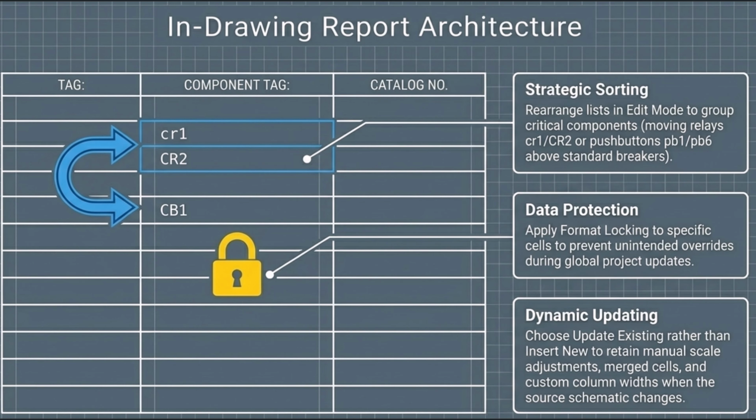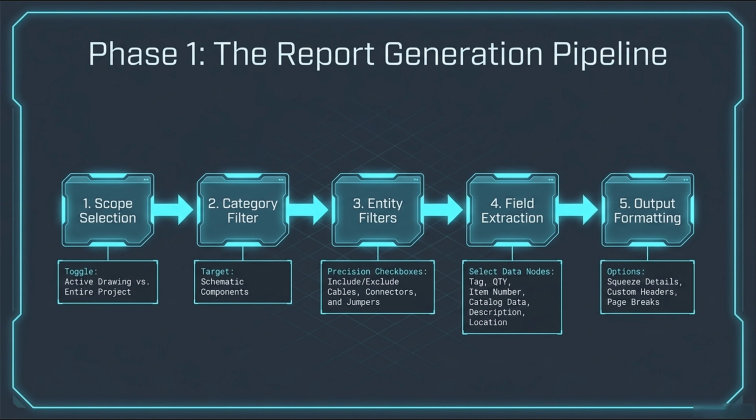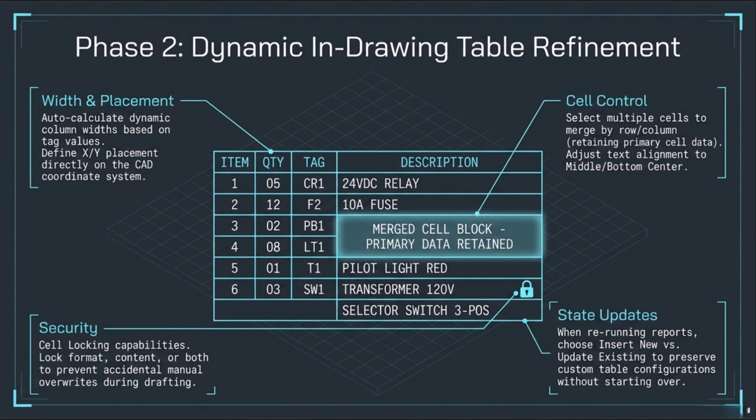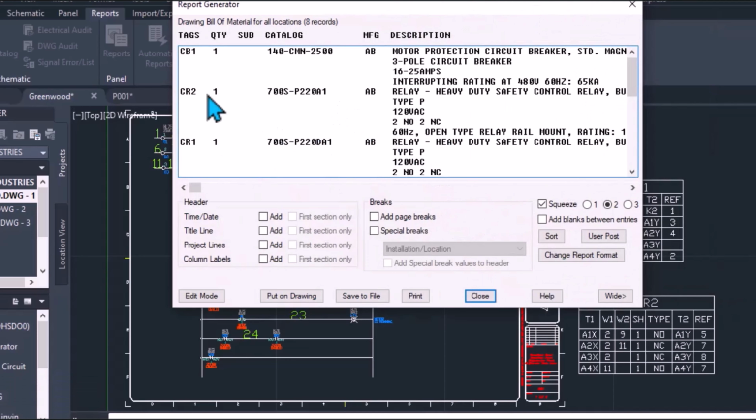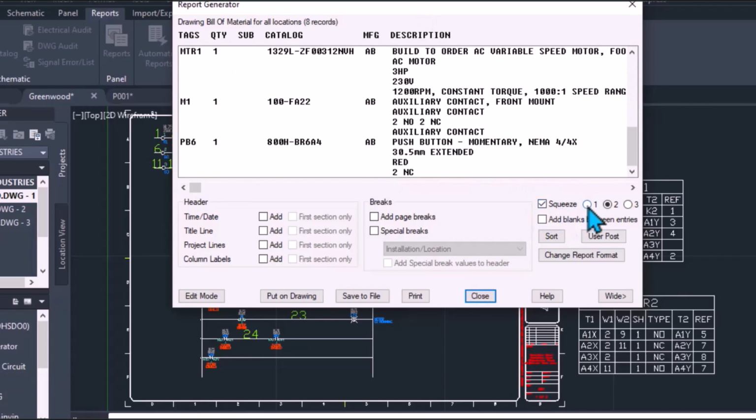On the schematic itself, they are tagged uniquely as CR1 through CR10, so the electrician actually knows where each individual relay is supposed to go. Exactly. The tag tells the electrician where to put it, and the item number tells the buyer what to order. And the reporting tool just consolidates all of that instantly. That's so smart. It is. The software recognizes that you have 10 instances of item number 4. It lists the total quantity as 10 on the BOM, but it still perfectly displays all the unique tag numbers associated with that batch. That level of detail is amazing.